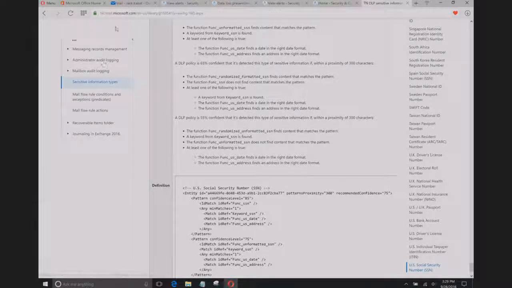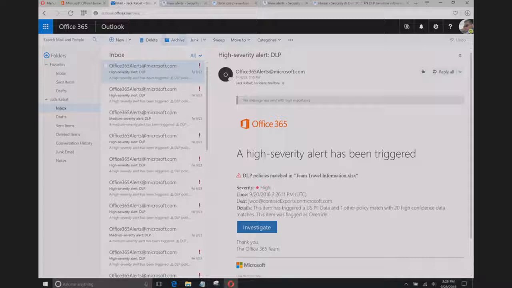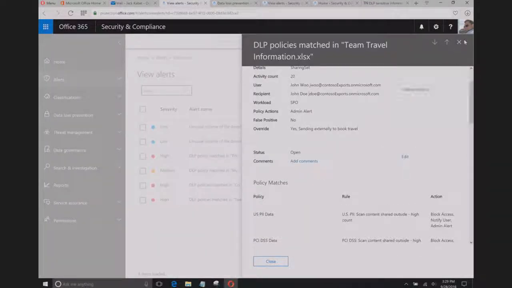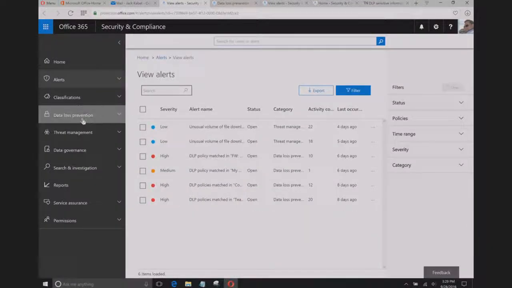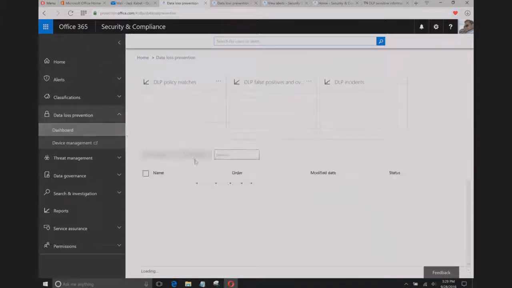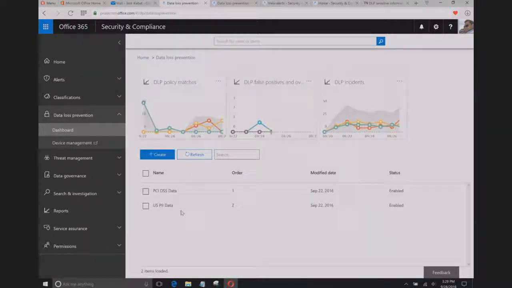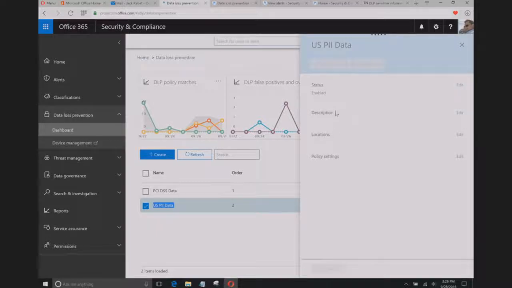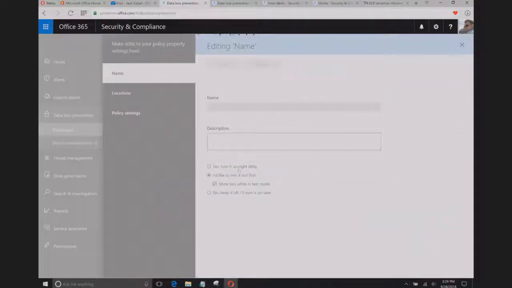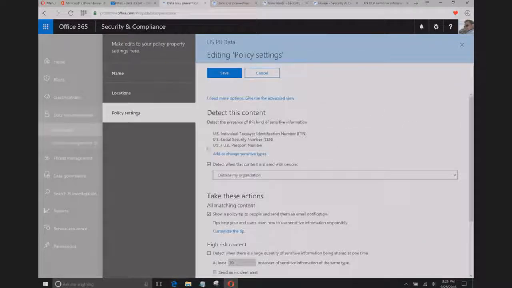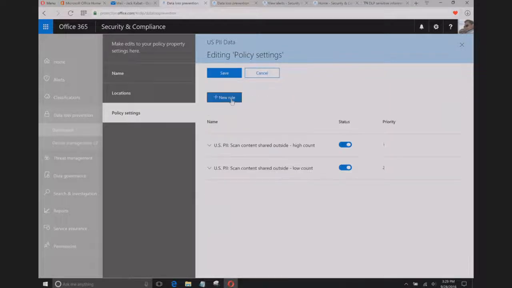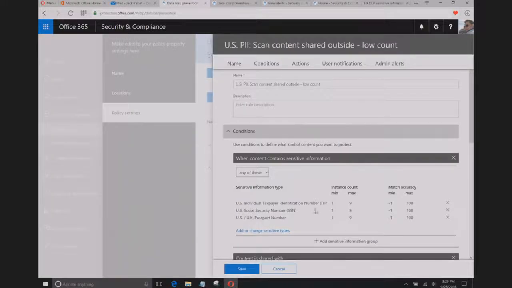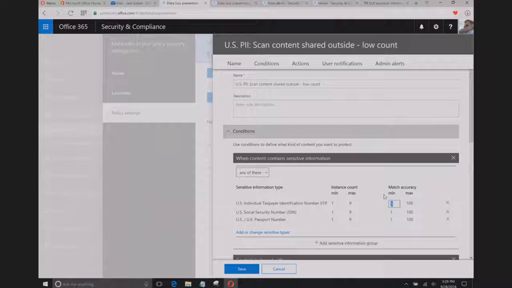So now that I know that all I need is 75 confidence, I can go back into my policy and modify the confidence level. So in here, I'm going to go again to policy settings, go to advanced, rule level, and then edit this. And just like last time we were modifying counts, in this case, we're going to go ahead and modify the confidence to be at least 75.